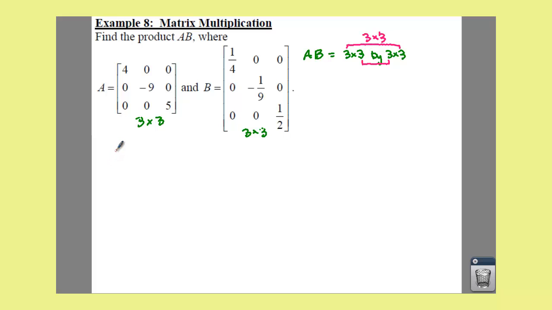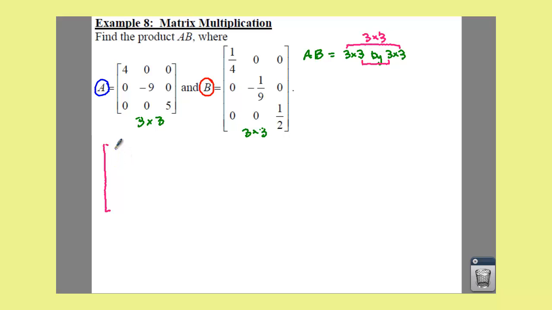So what we're going to do is, let's write out here our first matrix. We're going to have a lot of work to do here. Let's make sure you leave some space. So I'm going to put A in blue, and let's do B in red here. B will be in red. So all my elements from A will be in blue, and all my elements in B will be in red.